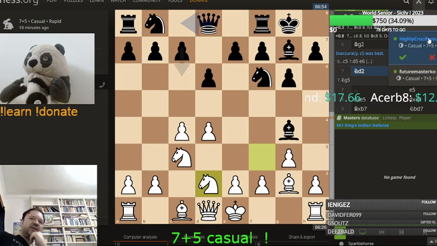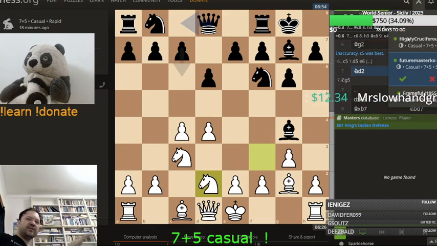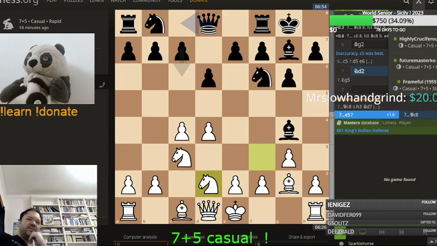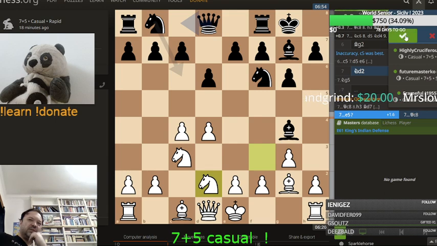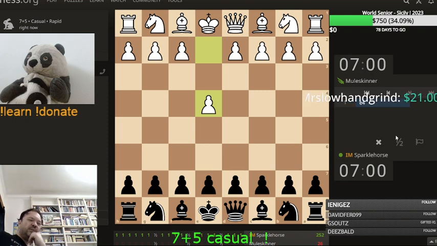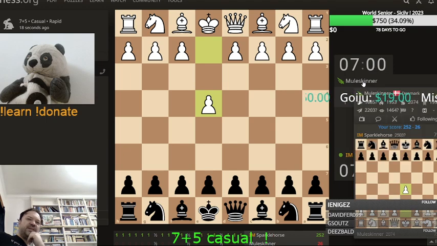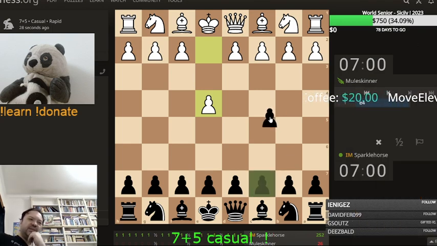All right, Mule Skinner, highly cruciferous, future master. Future master KO, what happened? Well, I am taking subscribers first here, so Mule Skinner, highly cruciferous, are you out there? No, but you got to be a subscriber to play first. You're not a subscriber. All right. Mule Skinner is a VIP. No, he's not a VIP, but he's got 278 games against me. He's closing in on 300 very slowly.